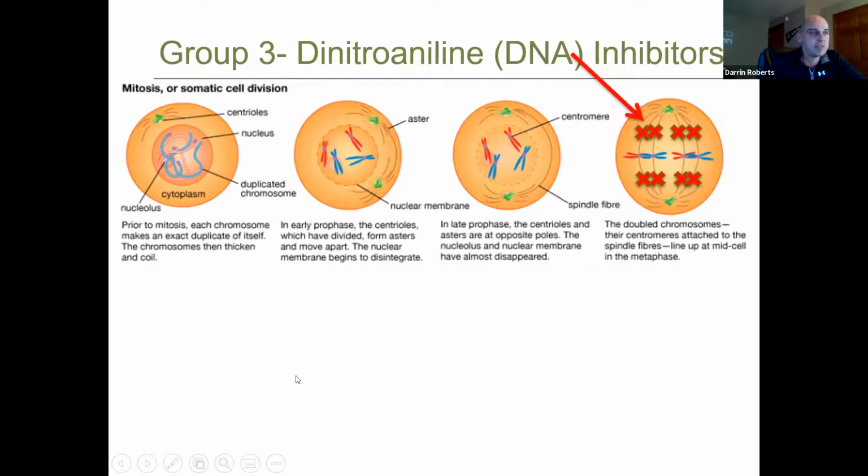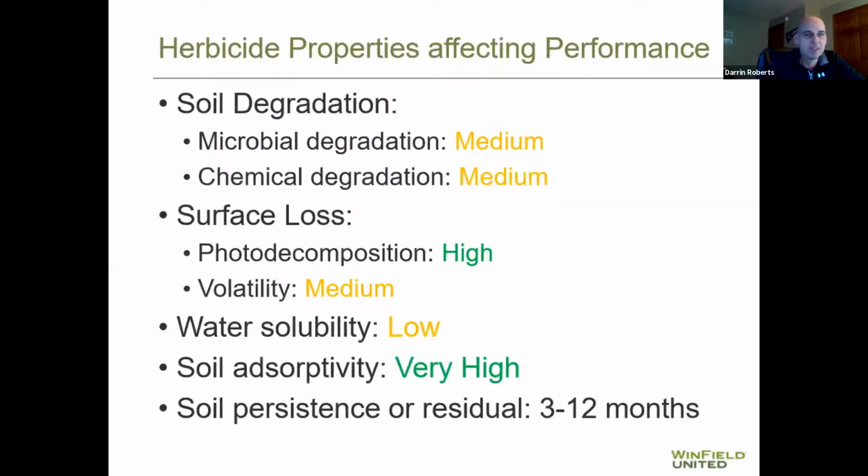So the process of cell division is shut off with the application of DNA inhibitors. And so that's why you see those short stubby roots rather than a proliferation of roots, is the cell division process has been stopped. And so we end up with short and stubby roots, right?